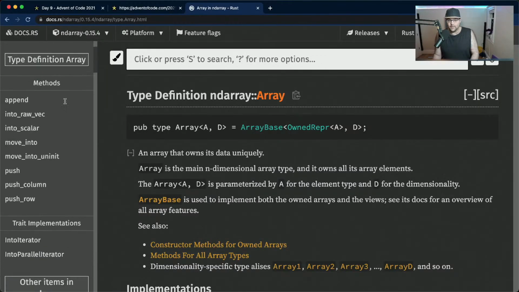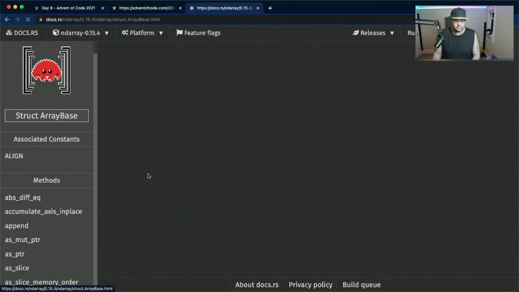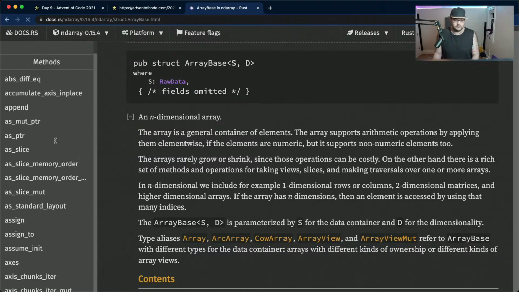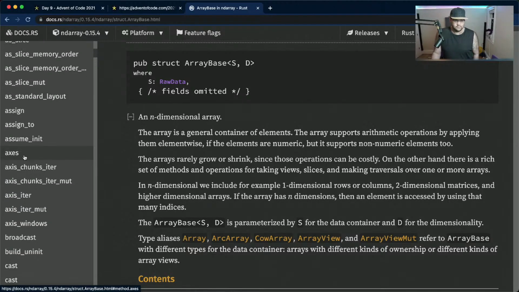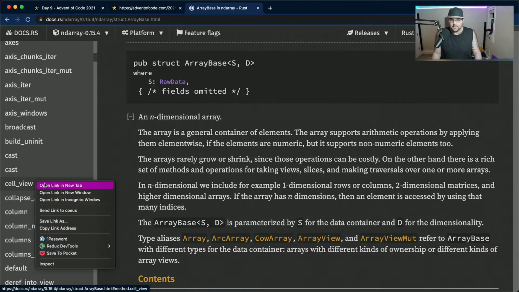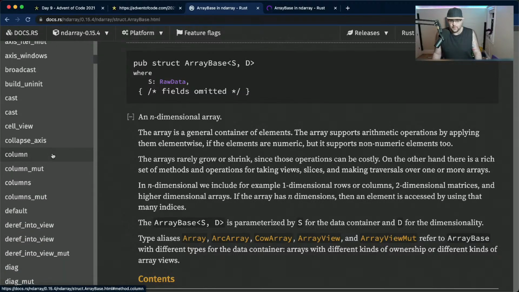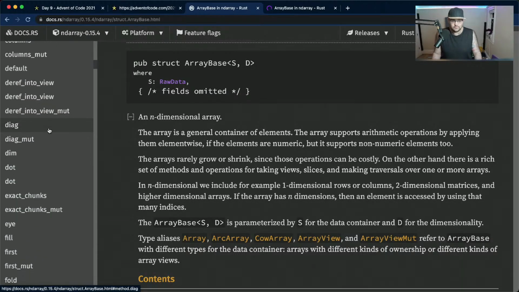I guess it would be an array or array base, right? That's where all the functions are. ND arrays definitely seems like the right thing to do here. I just don't know what this function that we would need is called. So we've got to go find it.